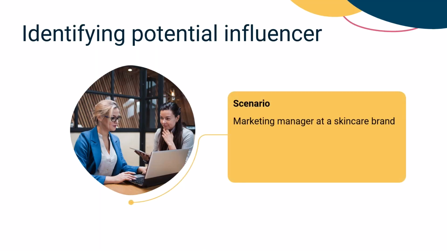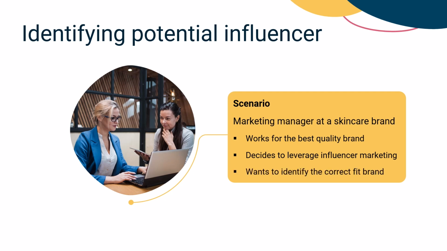Imagine you're a marketing manager for organic skincare products. Your product's brand is of the best quality, but now it's time to get the word out. You decide to leverage influencer marketing, but wondering where to start. In this digital era, there are thousands of influencers across diverse platforms. So how do you know which influencer will correctly fit with your brand and can deliver successful results?